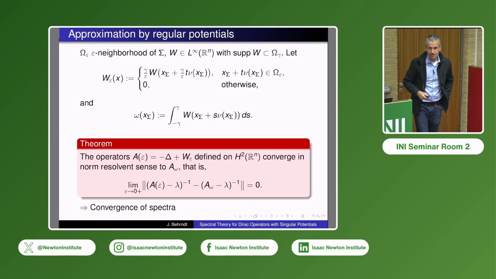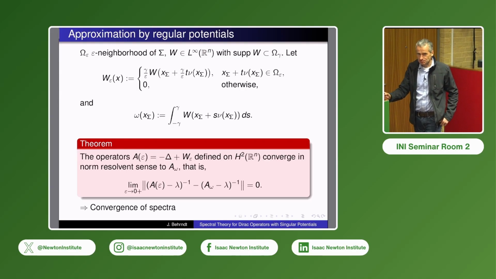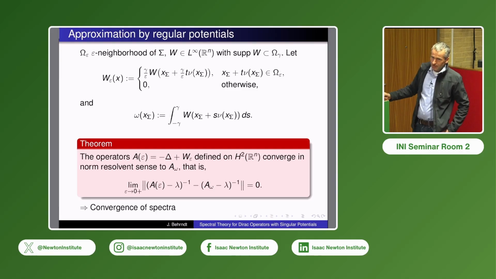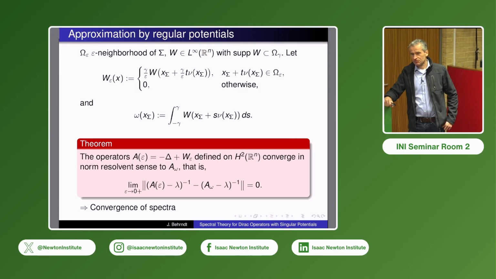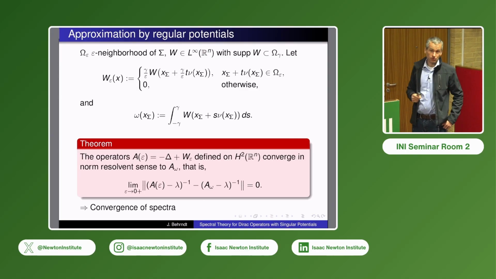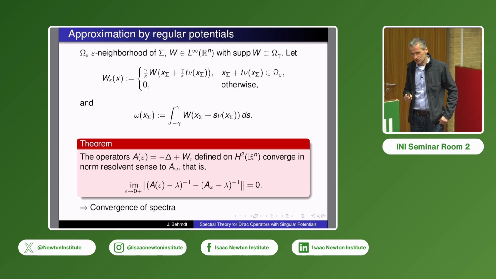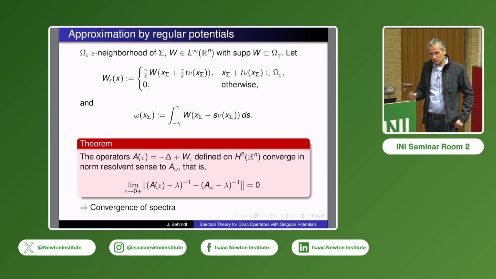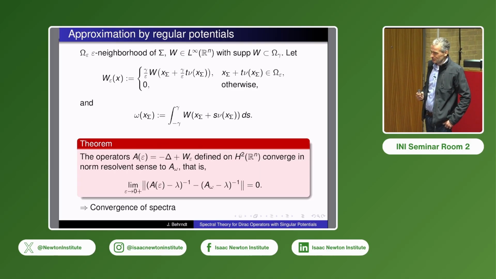Are there results when instead of a hypersurface, it's a higher codimension? Now then life is much more difficult. You see, it already starts to be hard to define the operator if you consider delta on a curve in 3D, for example, which is the case which is treated best. There you already need some kind of regularization to define the operators. And I guess there are approximation results for this case, but I would not know a literature reference for it. Exner would know. Probably he has it in some of his papers somewhere. I guess it has been treated, but right now I don't.